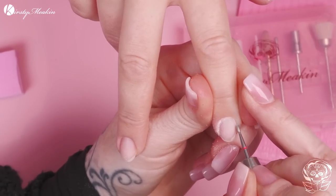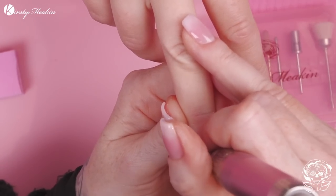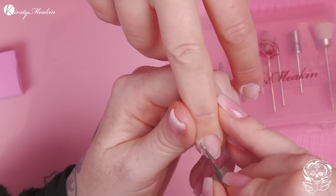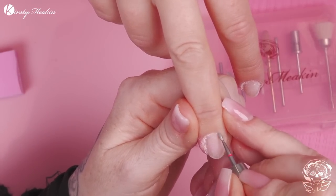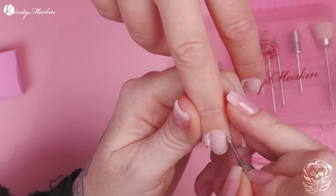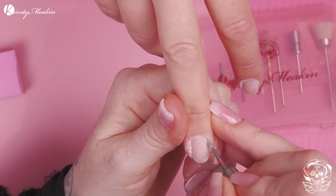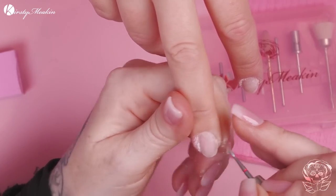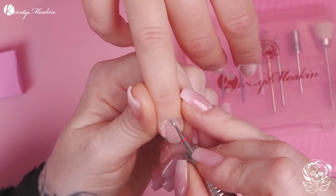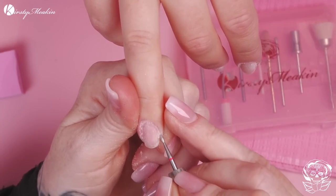So I'm going to prep the nails by starting with some cuticle work. I'm using the cuticle bit, which the shape of the cuticle bit is perfect for cleaning out that nail fold and really getting in there and taking away any non-living tissue that's attached to the nail plate.